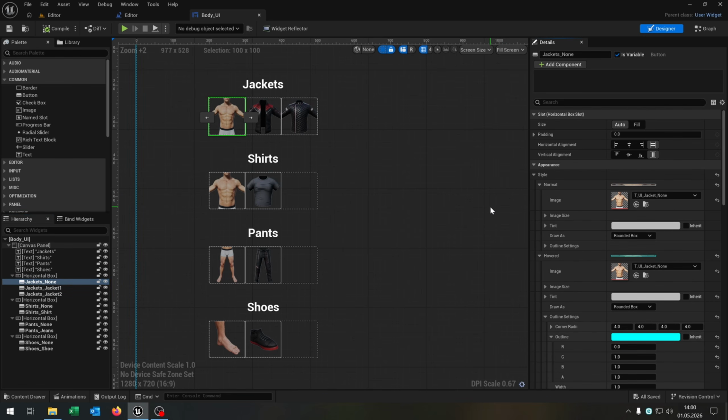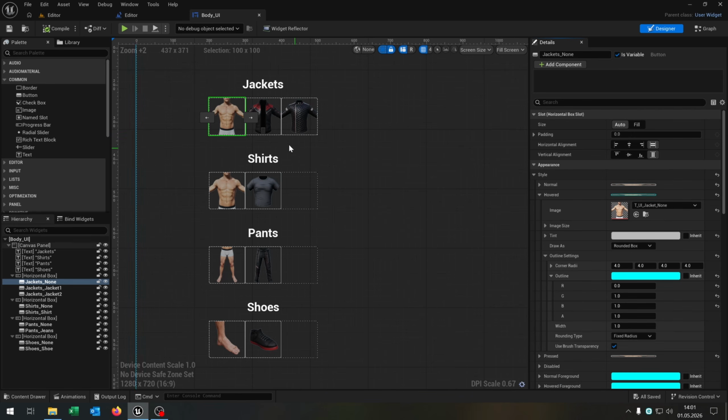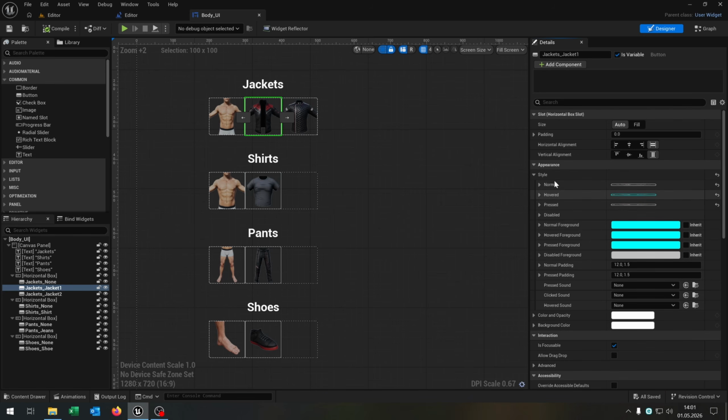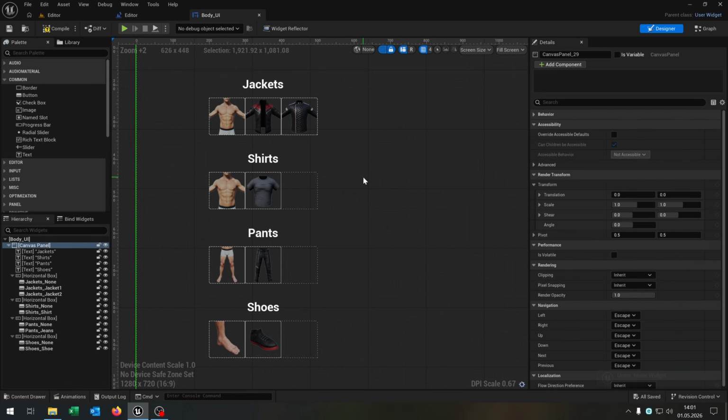If you use the mutable sample project, you will get this automatically, of this UI jacket none or this jacket A, for example. And what I did is I set the outline of the hovered one to a blue one, just as a design. You can choose whatever you want and then repeat it just for the shirts and the jackets, so that you have every clothing part that you want to select as a button inside this UI.